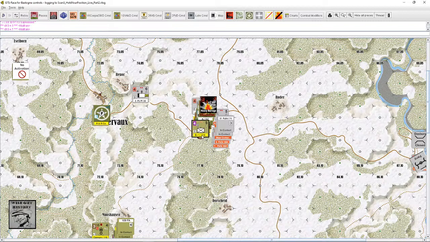No, I'll keep shooting at the Americans, I think. If I can just get... nope. Gonna assault. Gonna assault. What the heck? Alright, bravery checks. So, let me just reach over and grab my assault charts, if I can find them.